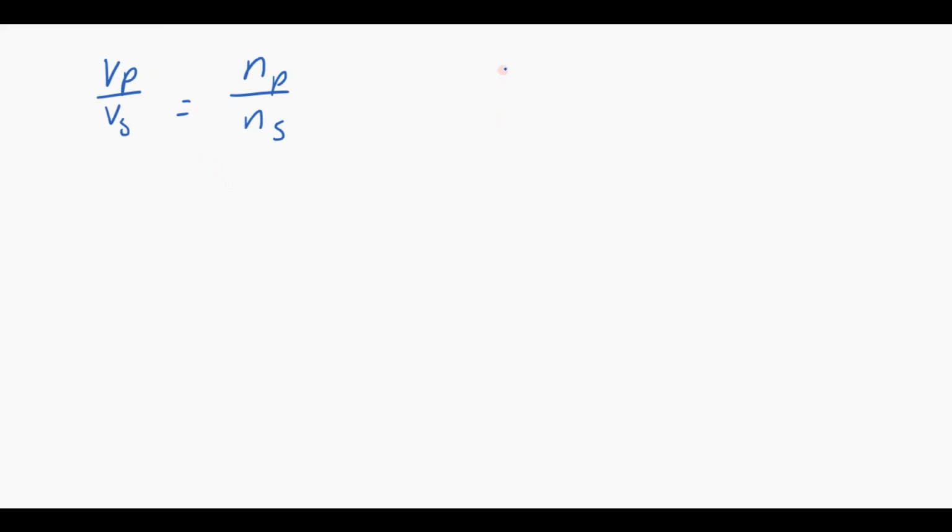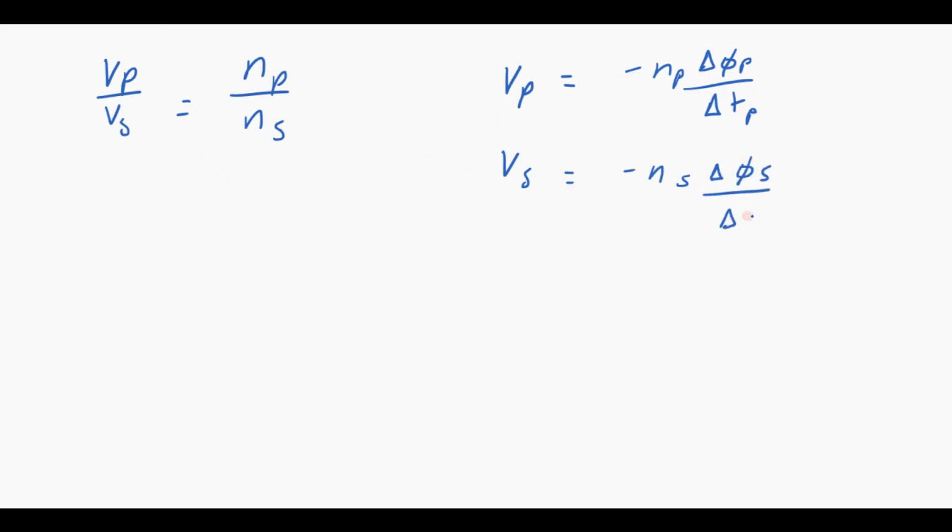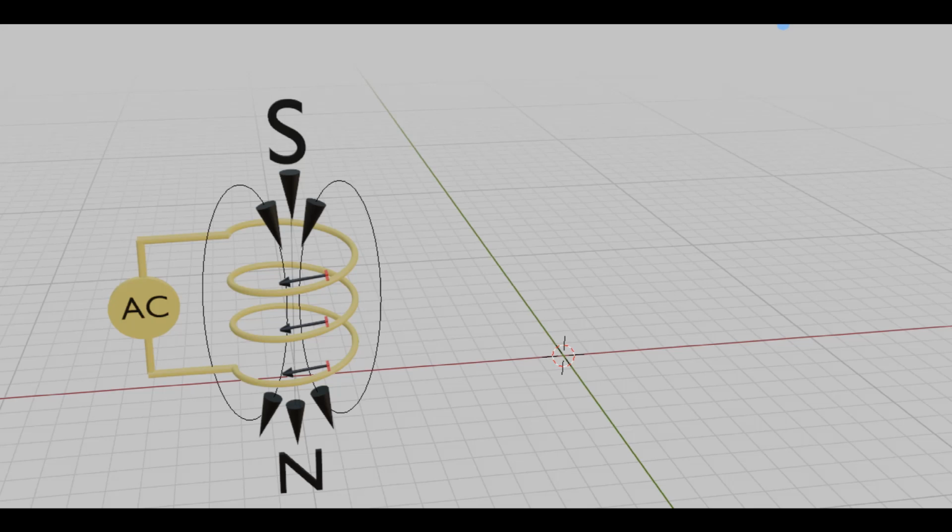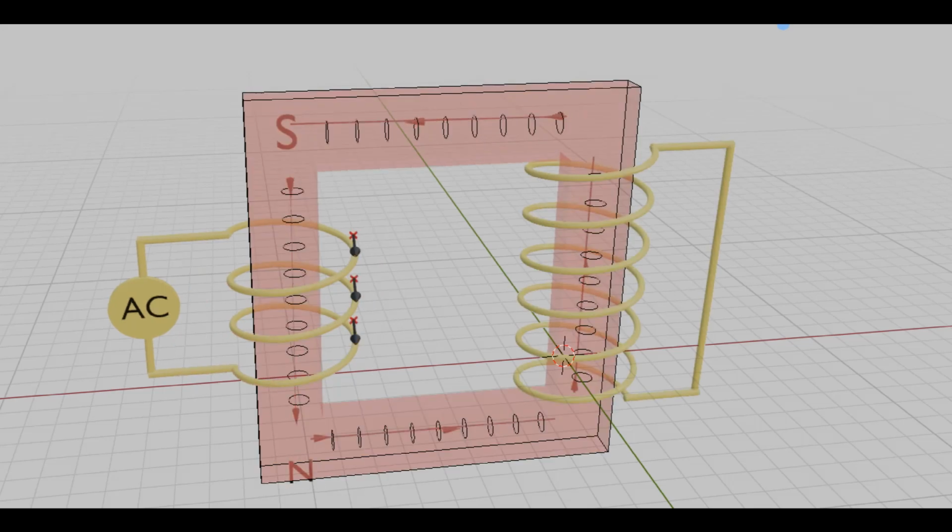So to develop that, we know the primary voltage is given by, and we'll put P for primary for all these things. We know the voltage for the secondary, okay, it's the magnetic flux of the secondary over the time for it to change. But when we look back at the diagram or the animation, we can see that that magnetic field through the primary is always the same as through the secondary.